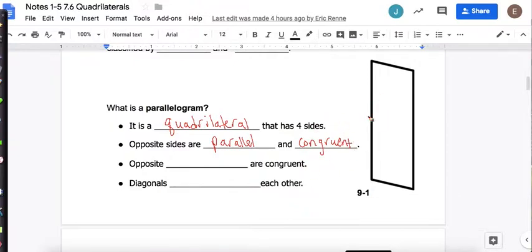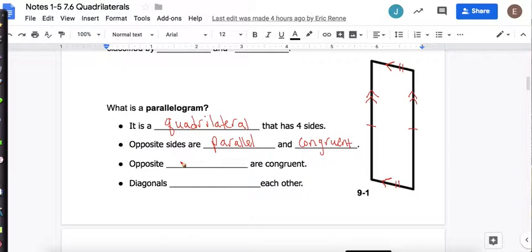So I'm going to show you the parallel marking. So the arrows, and I'm going to do two arrows. So this side is parallel to this side because they both have two arrows. And this side is parallel to this side, and they both have a single arrow. Now, to show congruency as far as sides, I'm going to use hatch or hash marks. So here, I'm going to use a single hatch mark, and one here. These are congruent. Opposite sides are congruent. And also here, I'm going to use a double to show that this side is congruent to this side. Now I had to use a double because the smaller side is not as long as this side, okay?